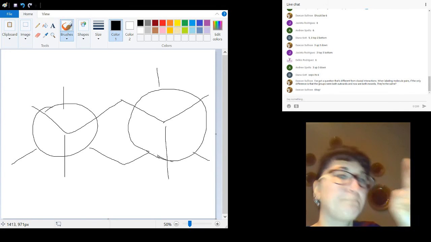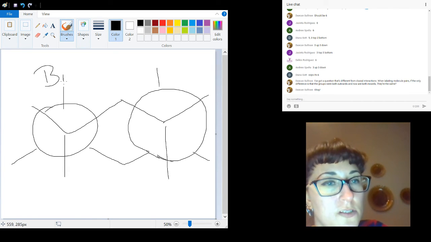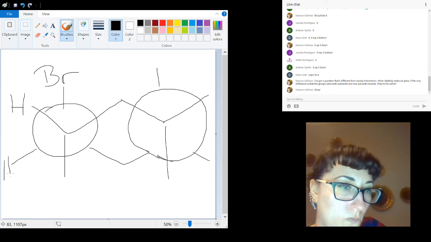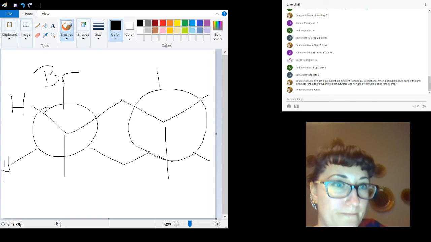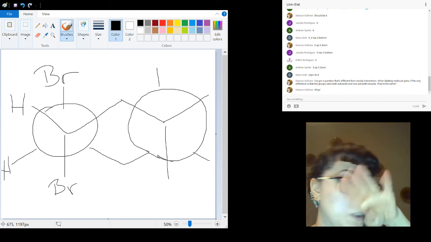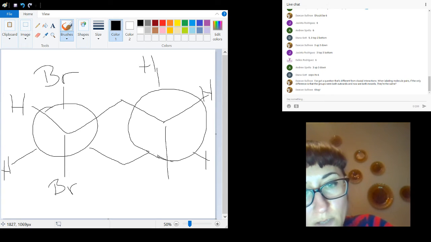Okay, so let's make it so that it looks like something other than just regular cyclohexane. Let's put a Br there and a Br there. So we're going to have a 1,2-dibromocyclohexane. I'll make these hydrogens. I know, I'm sorry, I'm running out of space on the side there. Okay.